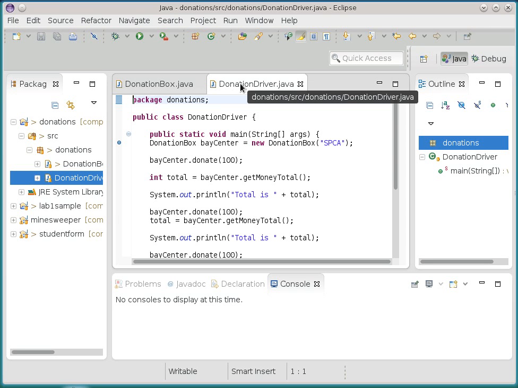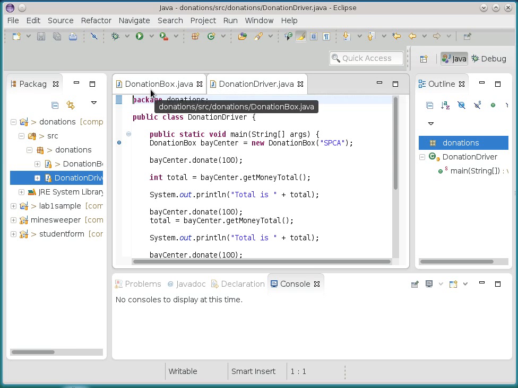Okay? So it's roughly like you're going to go out and buy a car, you kick the tires and take it for a test drive, and then eventually you're going to use the car for some real purpose. So we're trying to build this donation box thing so that it can be incorporated into somebody else's larger program. Okay?